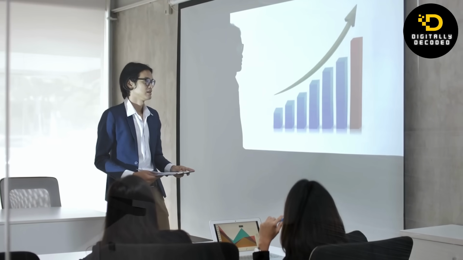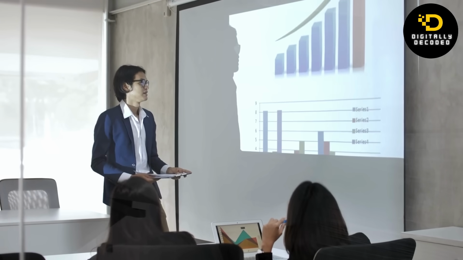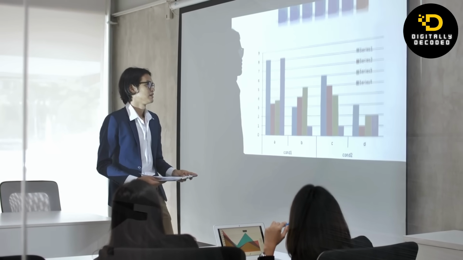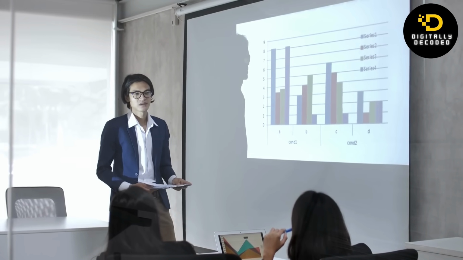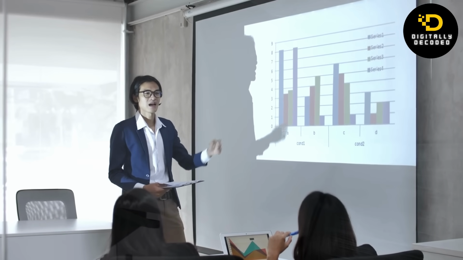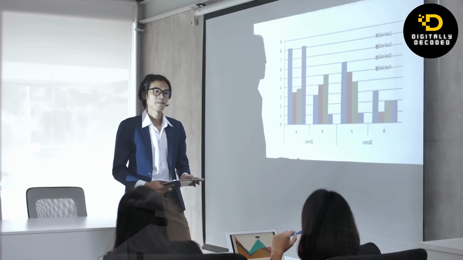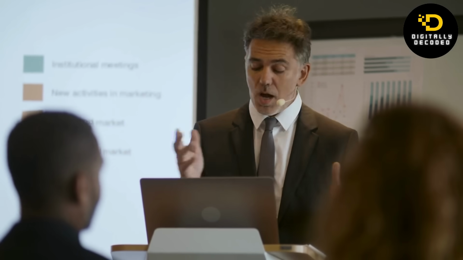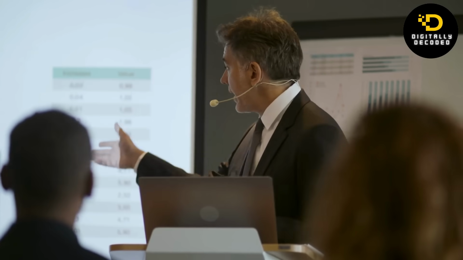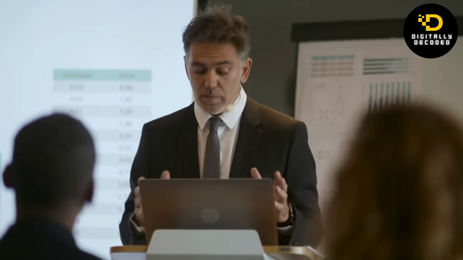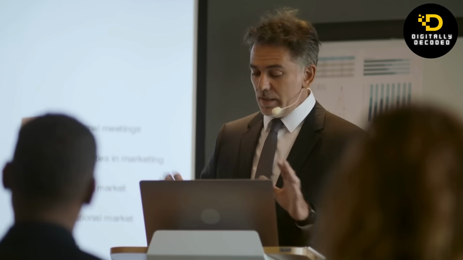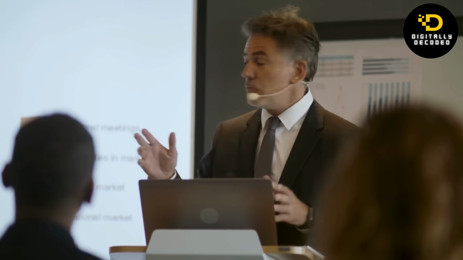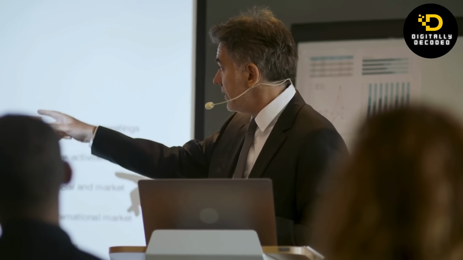Use visuals and infographics. Incorporate visually appealing elements like infographics, charts, and images to convey complex information. Visuals can enhance understanding and engagement. Short and sweet. Keep your pitch deck concise. Aim for 15 to 20 slides, focusing on the most critical information. Investors often have limited time, and a concise presentation increases the likelihood of engagement.